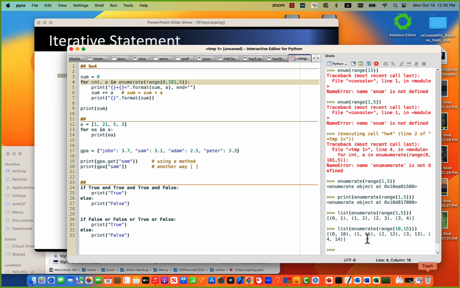Clearly see each tuple here. First value is the count. Second value is the number returned from this range. So the range 10 to 15 returns 10, 11, 12, 13, 14.